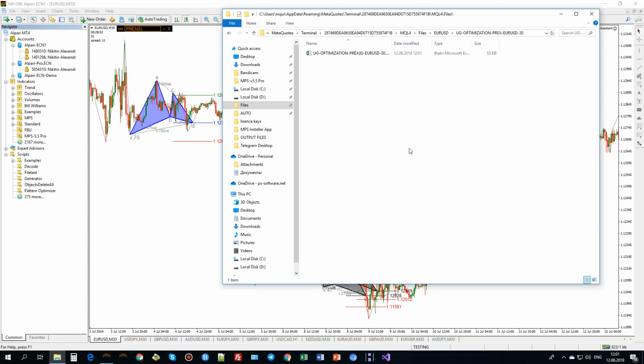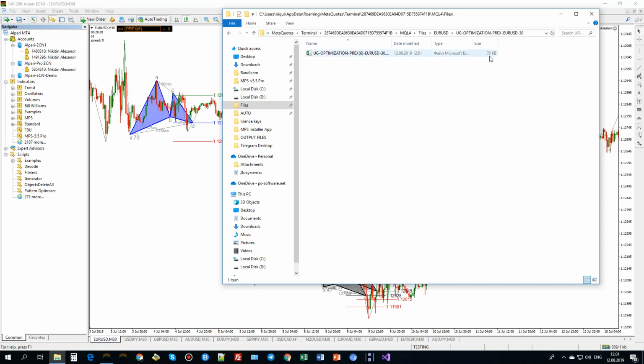Very handy stuff, because as I told you, the first 8 entries in our optimization file coincide in order with those that are needed for pattern settings to be set from files for MPS. We are close to the end.